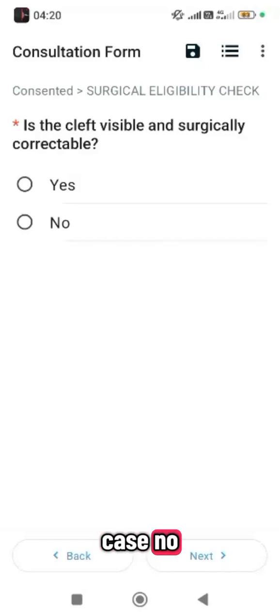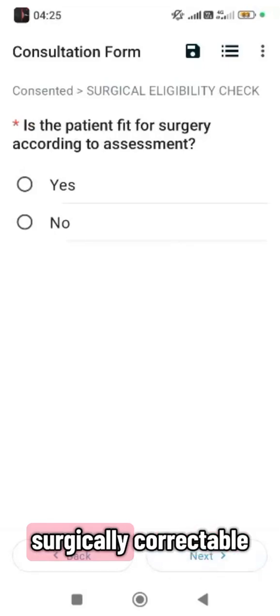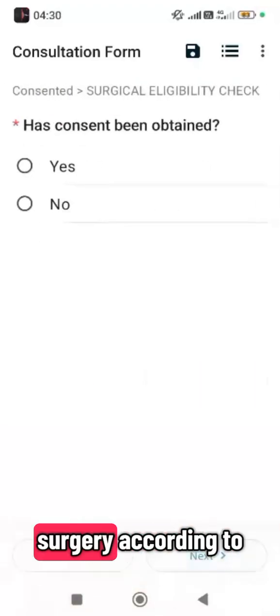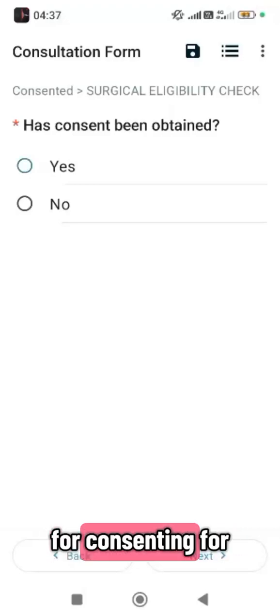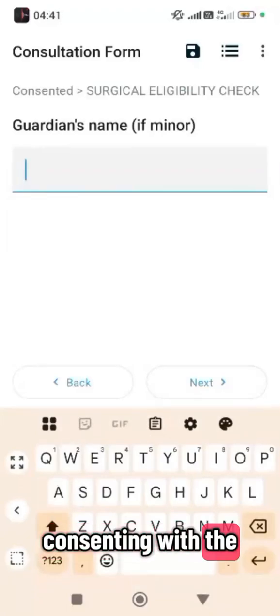For this case, no. Is the cleft visible and surgically correctable? Of course, yes. Is the patient fit for surgery according to assessments? Yes. For consenting for a minor, you also have to do the consenting with the guardian.